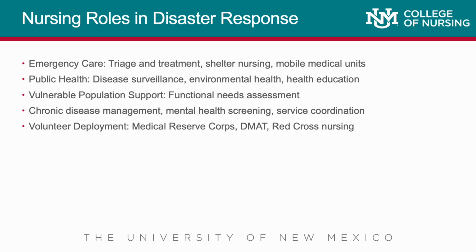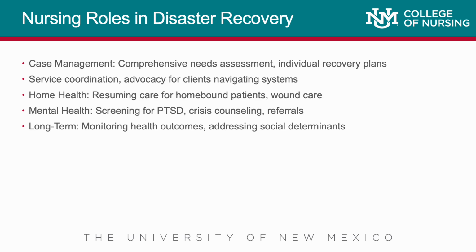So, your roles can include emergency care, public health, vulnerable population support, chronic disease management, and volunteer deployment. During a response phase, the environment is often chaotic. The nurse's strategy here is adaptability and assessment. Whether you are in a field hospital, a Red Cross shelter, or a community clinic, your first task is to perform a functional needs assessment using the CMIS framework we discussed.